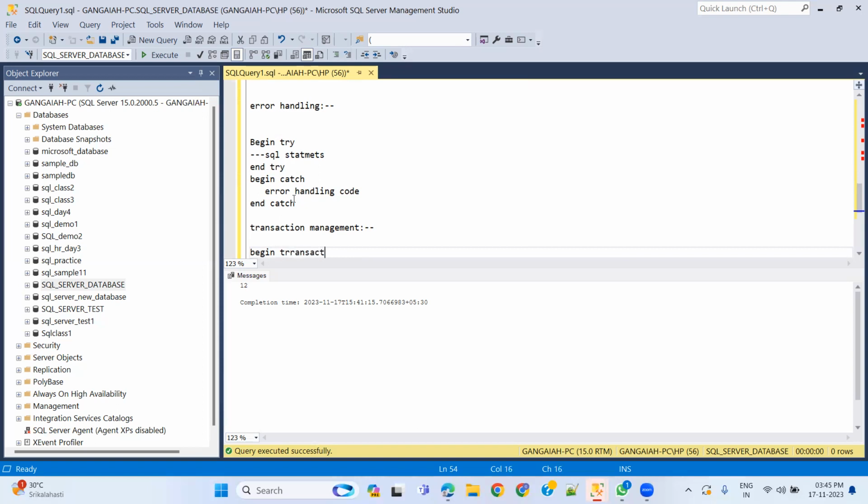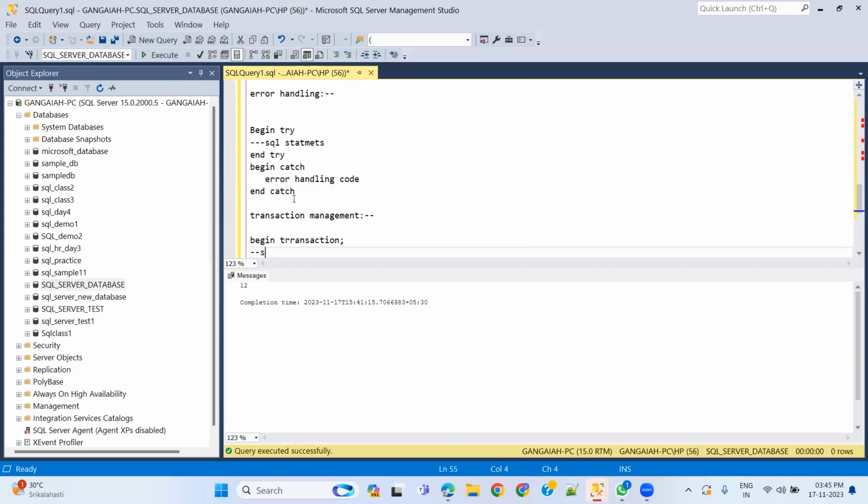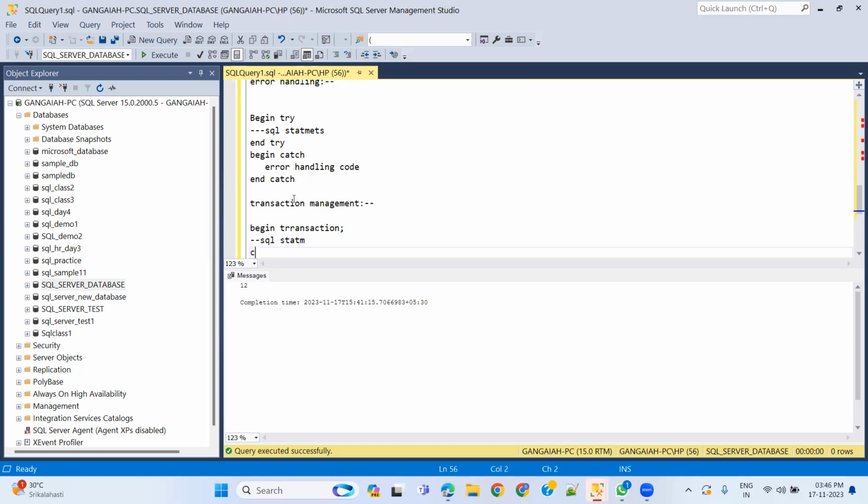TRANSACTION. Here we are mentioning the SQL statement. Here we give COMMIT.